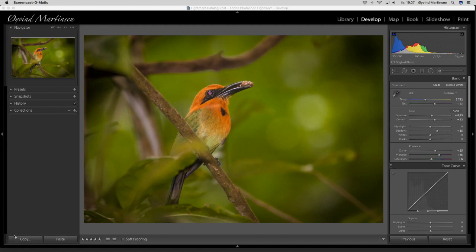This short video is about the useful tool red eye correction in Adobe Lightroom. If you are using a flash directly in the face of humans or on wildlife, you may get red eyes in your photos. In this image of a rufous motmot in the rainforest of Panama, I used a flash with a flash beamer mounted on it, and the bird has a colored reflection in the eye. How can you remove that from your image?